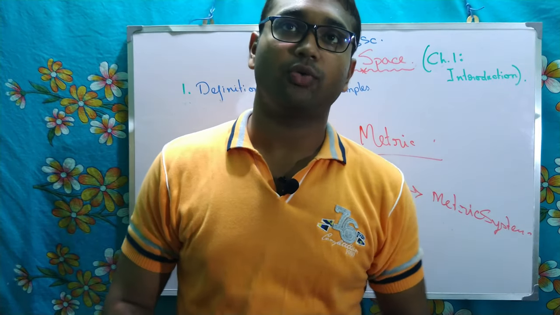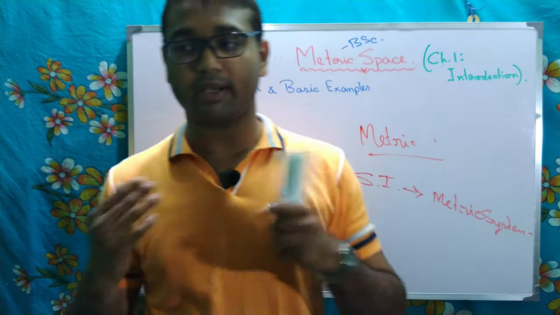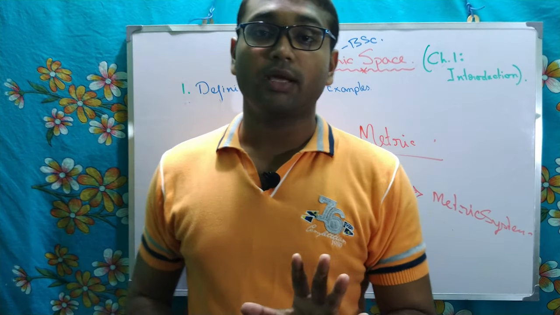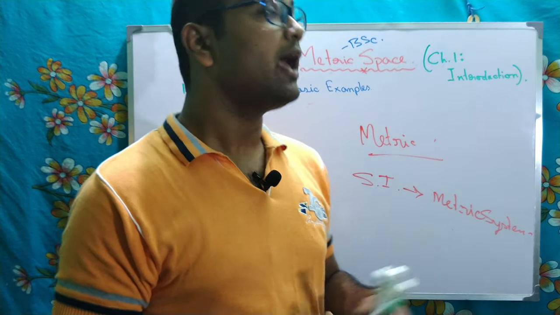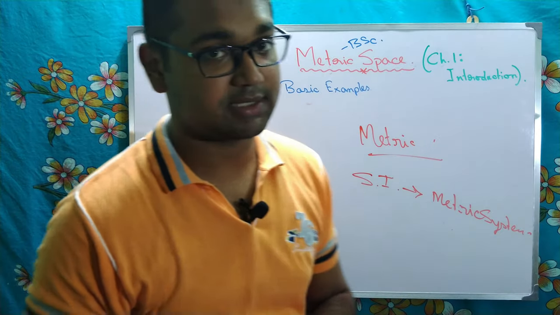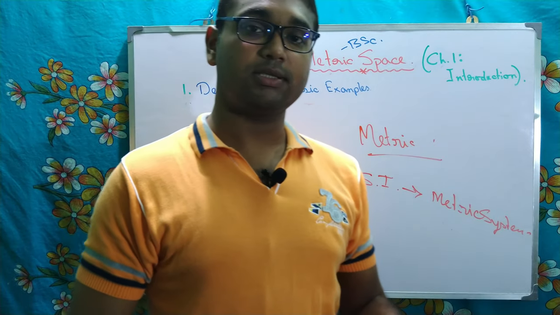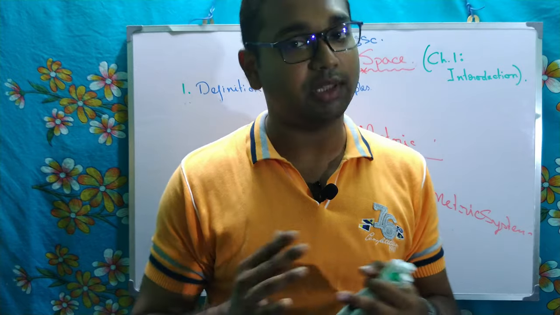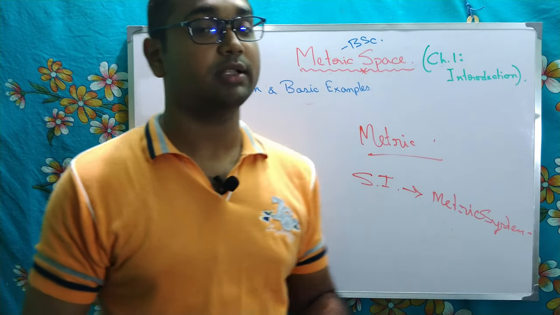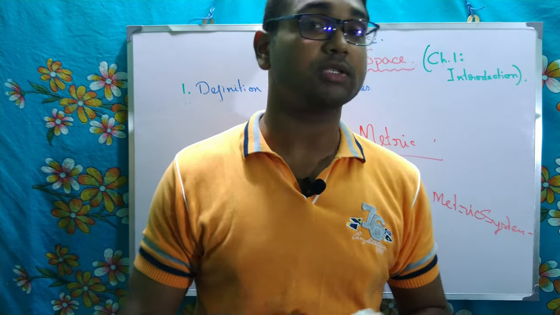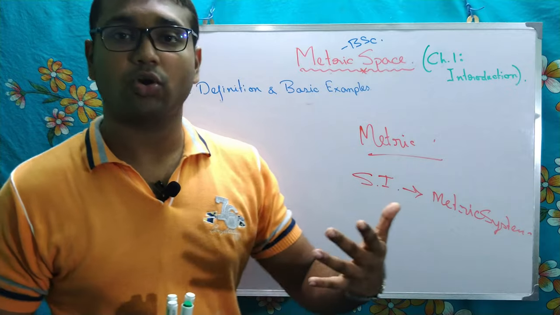Okay, so if you don't know why it is called the metric system, then please just go through it. I'm not going to say it because it will take time. See, actually, metric vaguely represents distance. The distance between two points has some relation with this metric space. We can think about it this way: if we know the distance between two points, we can find some relations between them. How that is done will be shown in the next chapter, not the next video, where I shall explain several concepts like open set, closed set, and neighborhood. All these topics will be completely based on this distance idea.